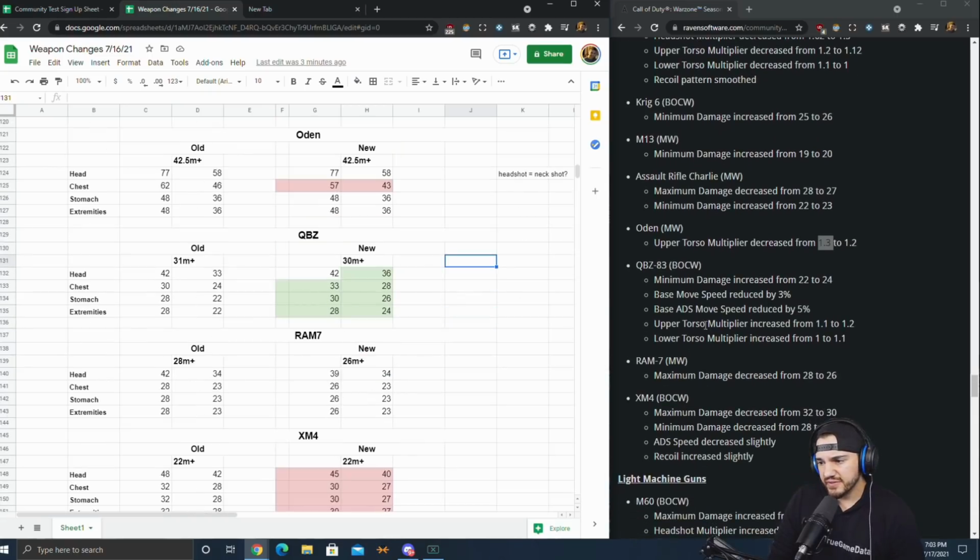QBZ got a big old buff. So again, our findings basically match the patch notes. I haven't updated the speed stuff yet. I've only looked at damages so far.